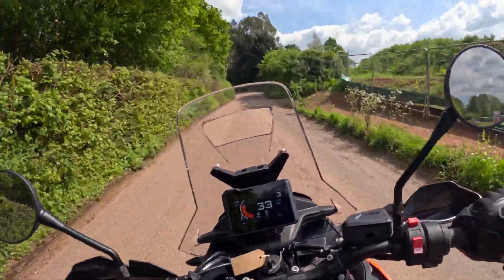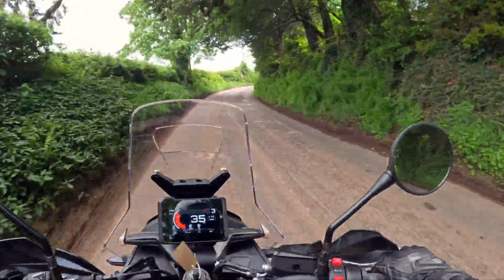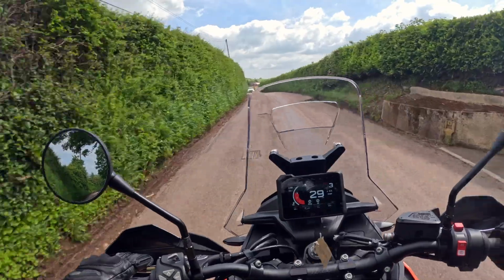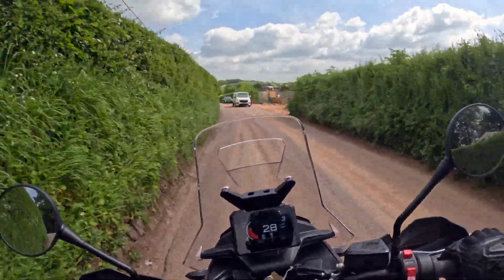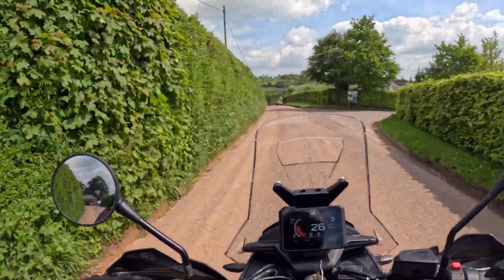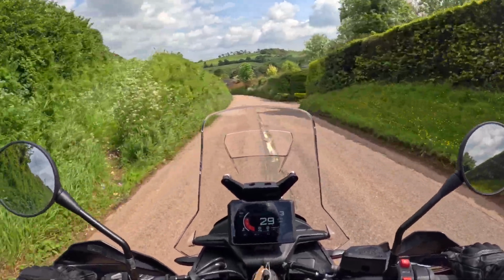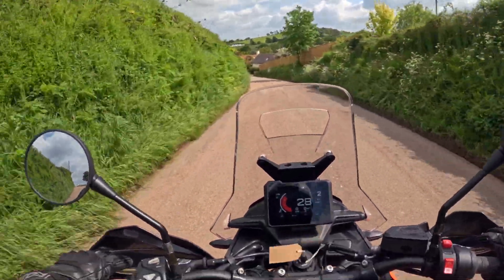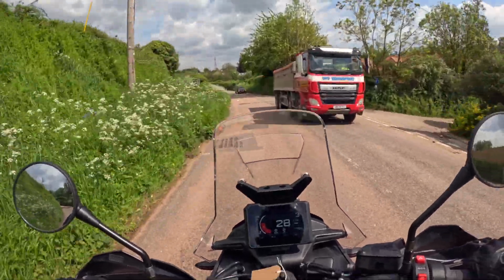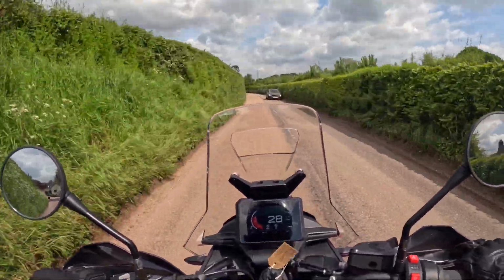So low down, the bike feels very smooth actually. 30 miles an hour, third gear. Certainly feels like there's plenty of torque, plenty of poke there to be had, no problem there. And I'm only in street mode. It does sound like a bit of a sewing machine at the minute. A lot of the Euro 5 regulations and all the rest of it, but that can easily be sorted. Very nice can on here. I know these make a very nice noise. Nice smooth light clutch. This one, like I say, is in the initial demo mode, so I have the quick shifter and cruise control and everything already activated, so I'll give that a bit of a try in a minute.